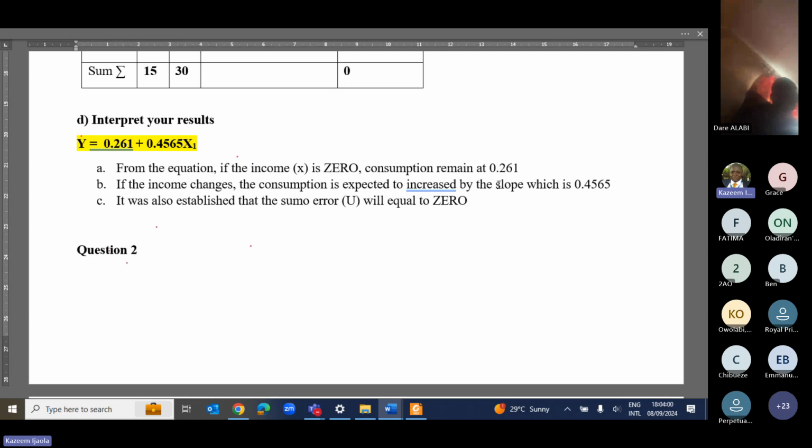Simple. I think this is how you interpret your result. Don't write too much English for the man. He doesn't want too much grammar. Many people wrote too much English, including me last time.